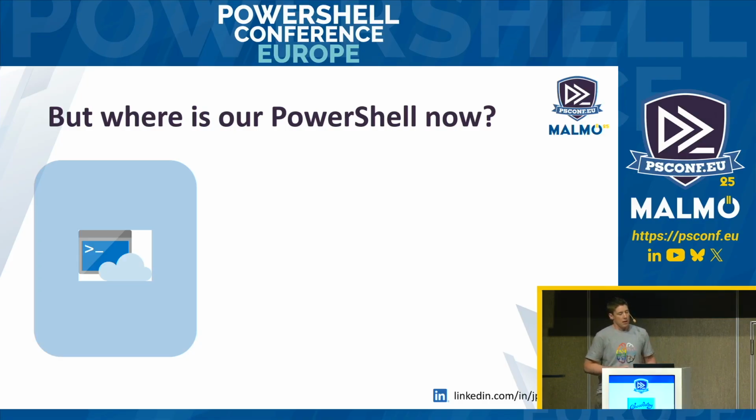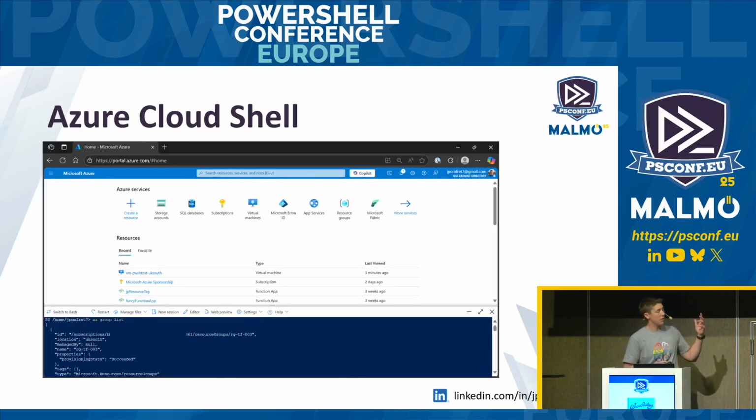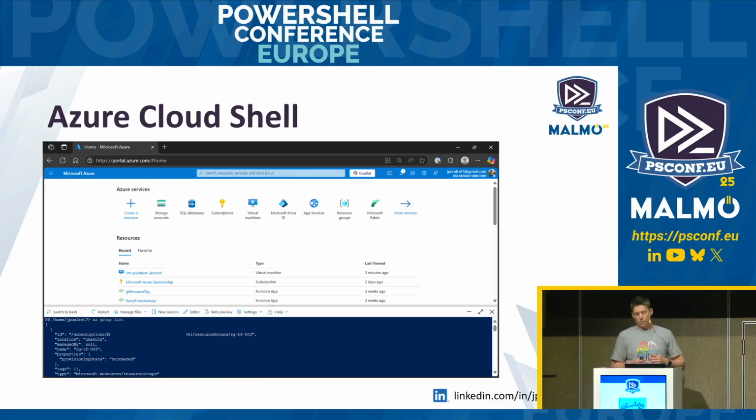So our first option is Cloud Shell, which is great for running ad hoc code. Basically, if you're in the Azure portal, you get this Cloud Shell window at the bottom. It's a browser-based shell. It's got Bash or PowerShell options. And the Azure CLI and Azure PowerShell modules are already pre-installed and pre-authenticated. So the resources I can see in the top of this portal screen, I can access easily in the bottom half in the shell.